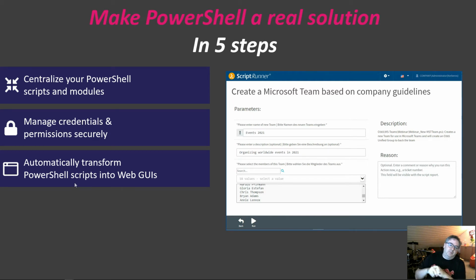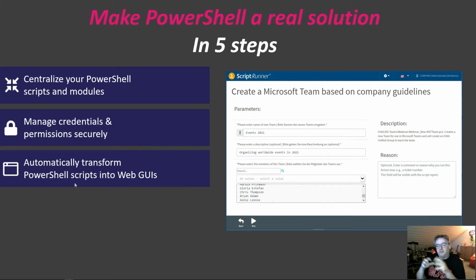And if you're maybe familiar with this New-Team cmdlet from Microsoft, you might know that there are actually dozens of parameters coming with this cmdlet. Now we're only seeing 3: the name of the team, the description, and the members of the team. And what happens in the background is all the different components, all the different parameters. For example, do you want to allow GIFs? Are there going to be private or public channels? Who's going to be the owner? All these security settings, all these guidelines that your organization wants to use, they are pre-configured and they are just hidden from the user.